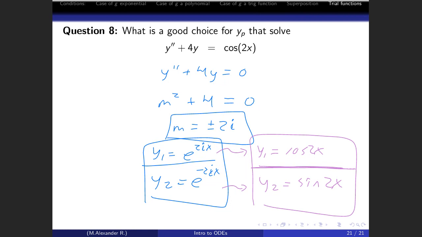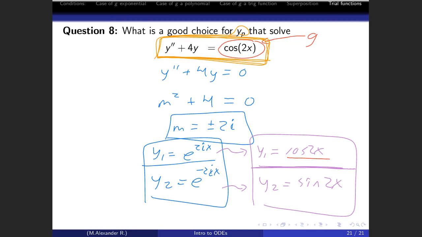All right, so now that's your y1 and y2, and from there you get your complementary solution. And so now what we want to say is the following. You look at the g function that's given to you. It's a g function essentially in the y1 or y2. In this case, it is the y1 function. So this means that we have to be careful with what we are going to guess that the solution is to this problem. We want to make a good choice for the particular solution of this non-homogeneous differential equation.